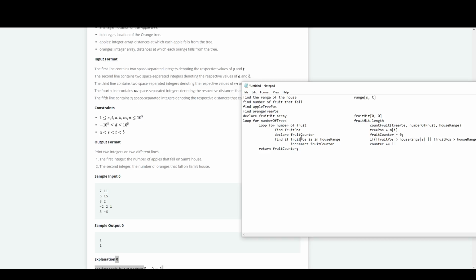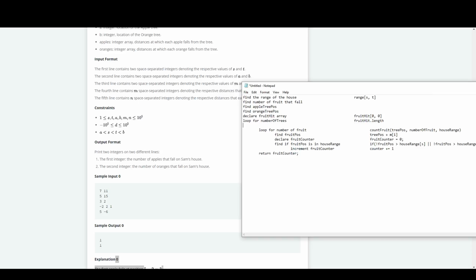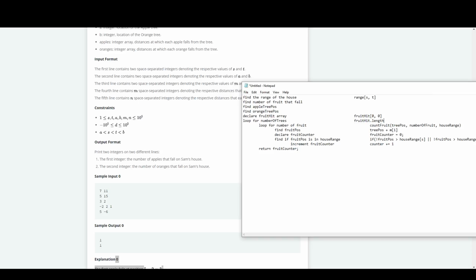And then here, find fruit position, declare fruit counter. Yep. So then here, what can we do?